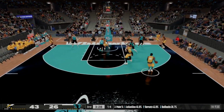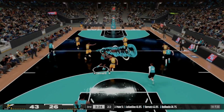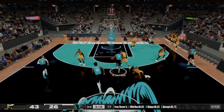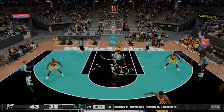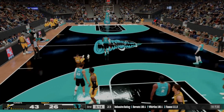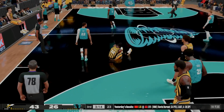Barrett against George. From the arc. That one's rebounded by Embiid. And you could tell he thought that triple was going to fall. Leonard with the ball. Now defended by Cunningham. And it's Leonard missing. The defense ready for him on that possession. They had to be, because he is so strong in the paint.